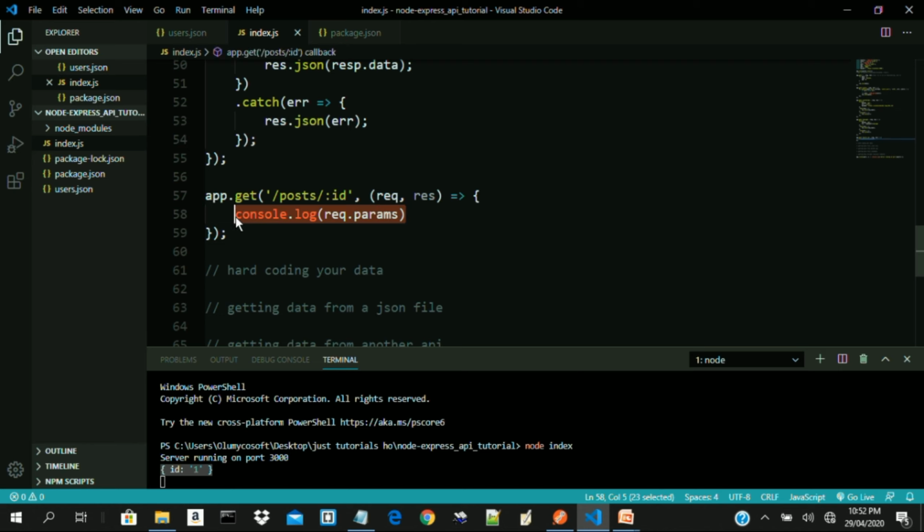So let's take, for example, let's say we have posts. We have this data.